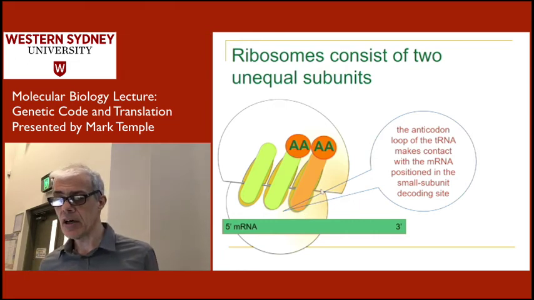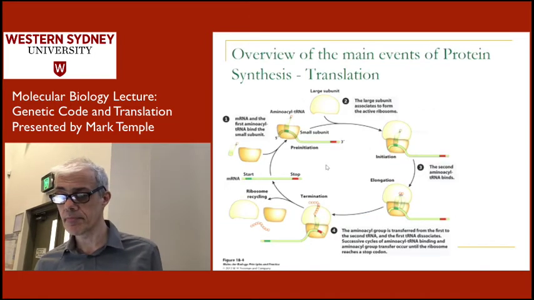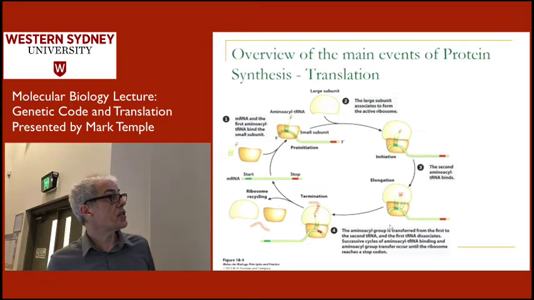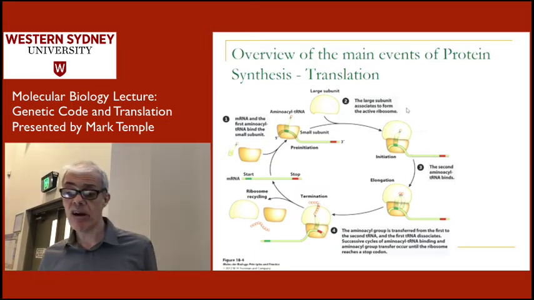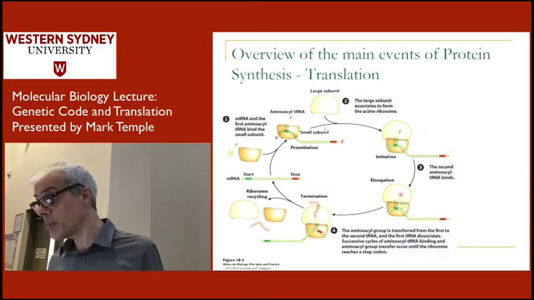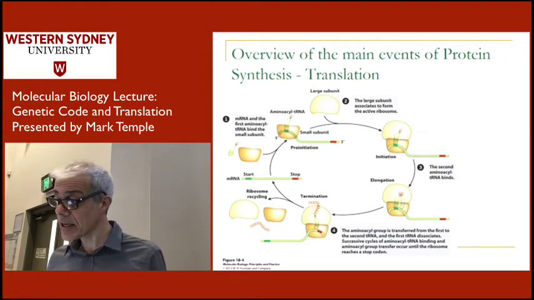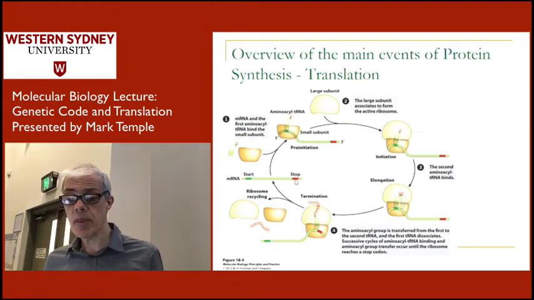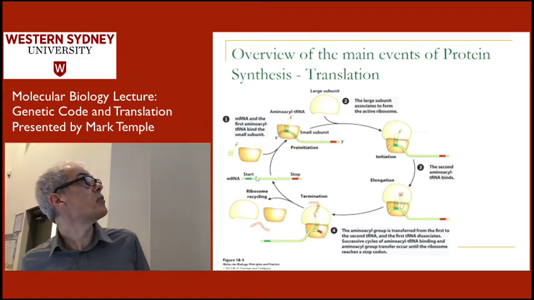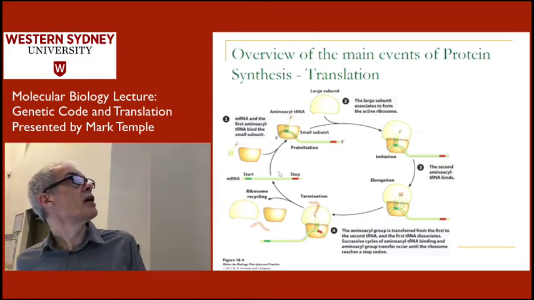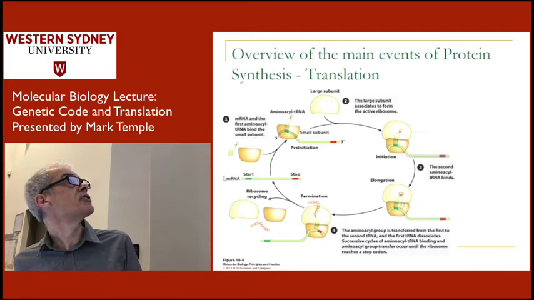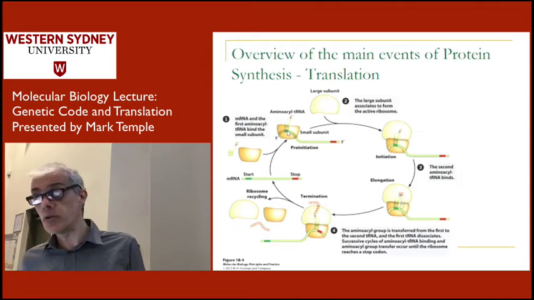And as you can see here, we have 2 transfer RNAs, each with an amino acid attached, and then the peptide bond will be formed within the ribosome. This is a sort of cyclic diagram showing initiation, elongation, and termination of one round of translation. So we start down here. You've got a messenger RNA with a start codon and stop codon, and then the small subunit attaches to the 5' end of the messenger RNA and somehow recognizes the first AUG.